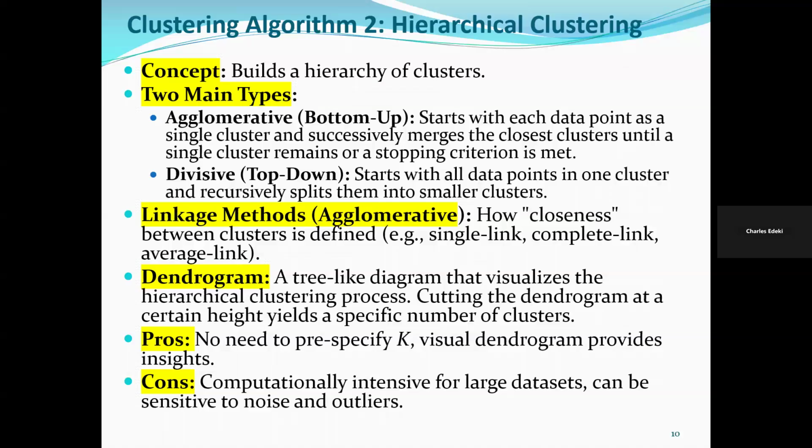Then we have the average one, also average link. The key term here is average. This will be the average distance between all pairs of points in the two clusters. Then we have one more method, which they didn't mention here, which is the Ward's method. It will merge clusters to minimize the variance within each cluster. It is often preferable for general purpose clustering.